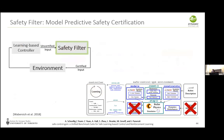And finally, this third category that I mentioned, where people define safety filters, the idea for those types of approaches is that you can have any non-constrained learning-based controller that is not able to incorporate constraints, but then the uncertified output of the learning-based controller, which is the uncertified input to the environment, is passed through a safety filter. The safety filter certifies the input, minimally modifies this input to make the overall control loop stable and safe.